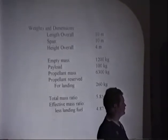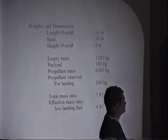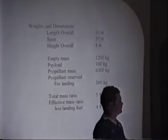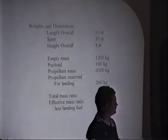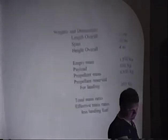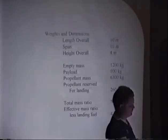The point of Space Cub was to make a vehicle that would go into space with a significant margin. We are not aiming at orbit. Orbit is very difficult. We'll talk about that a little bit later. But we did want something that an ordinary person can take into space.